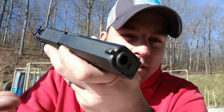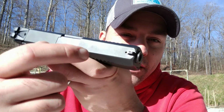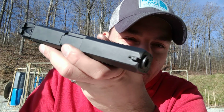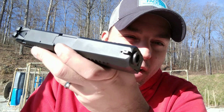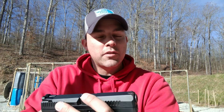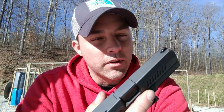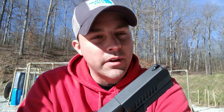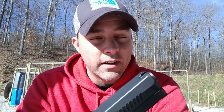Just the front sight there. The rear sight probably would have got narfed too if it impacted on that. But you can see there's a ding there, and it has changed the profile of the sight just a little bit. So as to be expected, I guess, from an aluminum sight, but just beware, it's not a super durable sight system. If you bash it on the wall or drop it or something like that, it's probably going to get narfed up, and it may get narfed up to the point that it's not going to be functional.